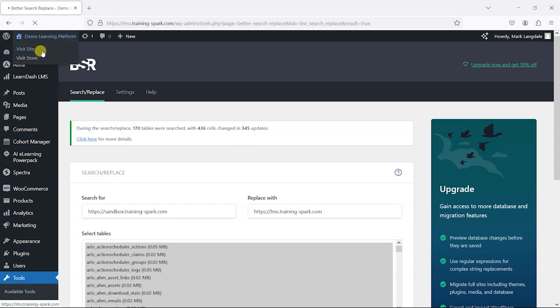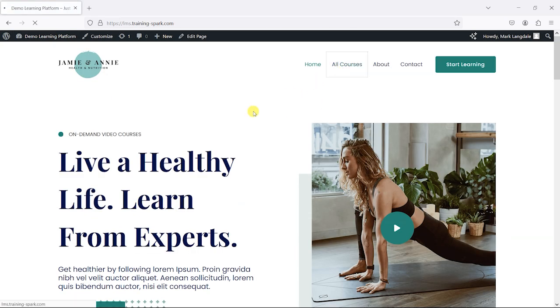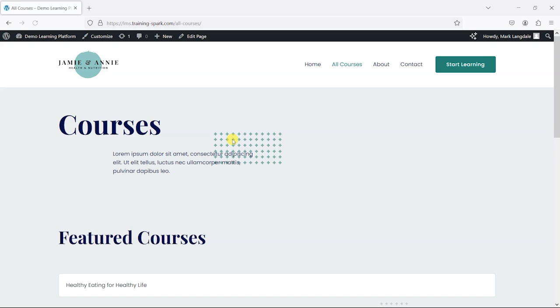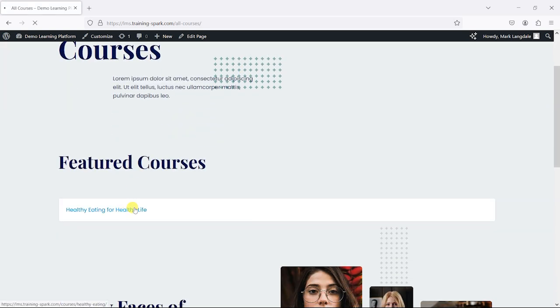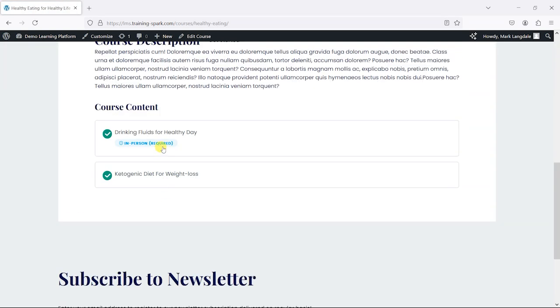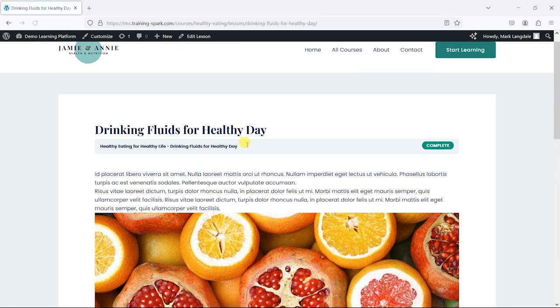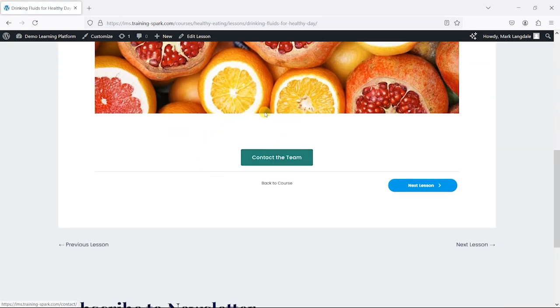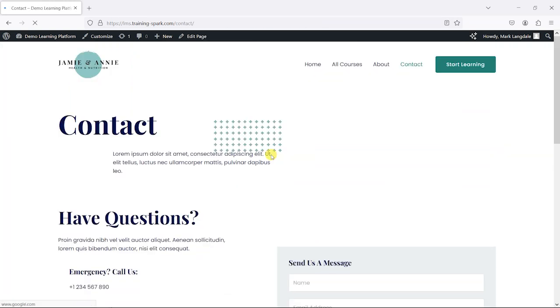And now just to test that, if I go back to the courses, the course I was just in that had that hard-coded link, what we should find is that now goes to the right address. So you can see in the bottom left now, if you look carefully, it says lms.training-spark.com instead of sandbox.training-spark.com, which means it's now updated that with the correct link. And if I click on it, it should still work.